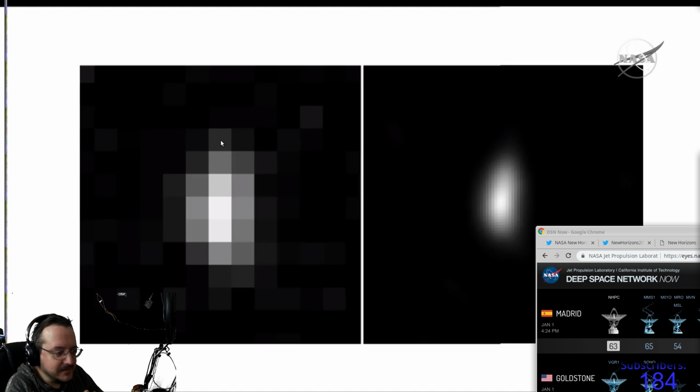About 100 days ago, we were able to start detecting the signal, start picking up Ultima Thule out of the star background using images similar to this. However, it was really one pixel, and that was a hard pixel to get, actually. We had to take a number of images and co-add them to really pull it out of the background. And then we've been tracking its motion relative to the stars using the onboard camera on New Horizons to refine our estimate of the relative trajectories of the spacecraft and Ultima Thule.